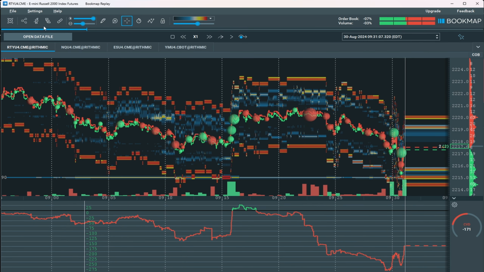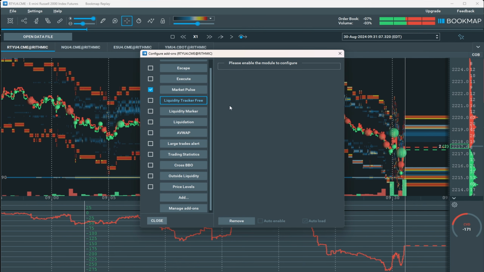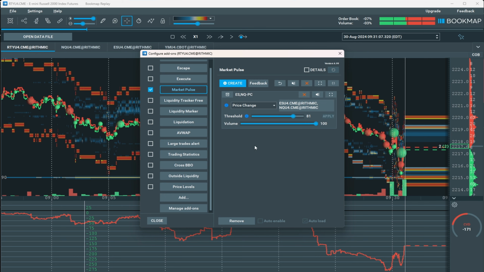Now, the next area we want to come over and look at is where it says configure add-on. Click on that, and this is where you can have any of the add-on features. Now, if you guys have joined me during the live stream, you have probably heard the knocking on the door, the woodpecker chirping, all that fun stuff. That's right here within Market Pulse. You can see I have it highlighted. If I click on here, this is where I have the ES and NQ both correlated, and the Market Pulse is basically to let us hear the pace of the tape.